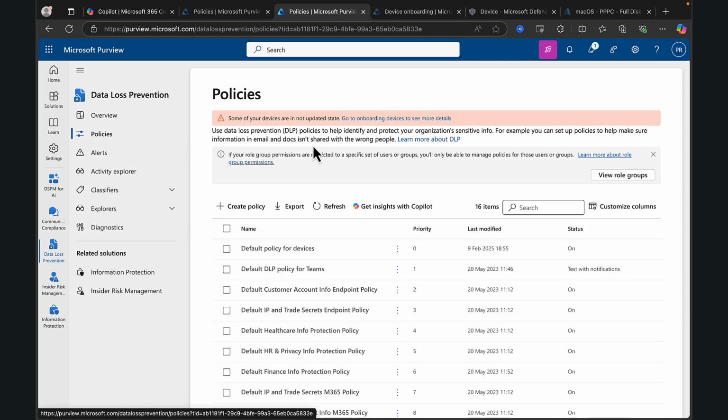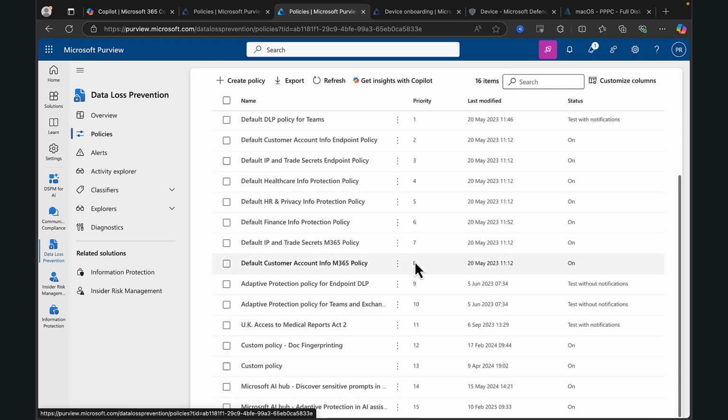And some of your devices are not in an updated state, so something is not going into Purview to tell it that it's updated, even though it thinks that it is, which is massively frustrating.